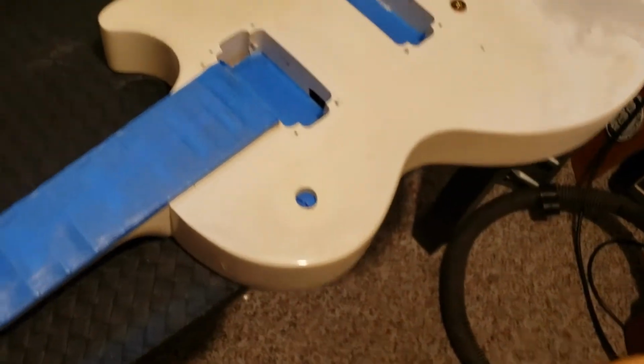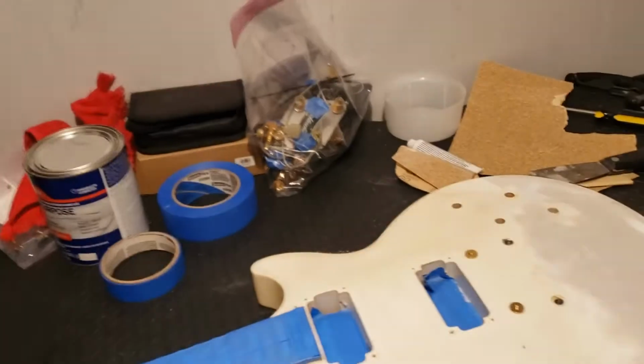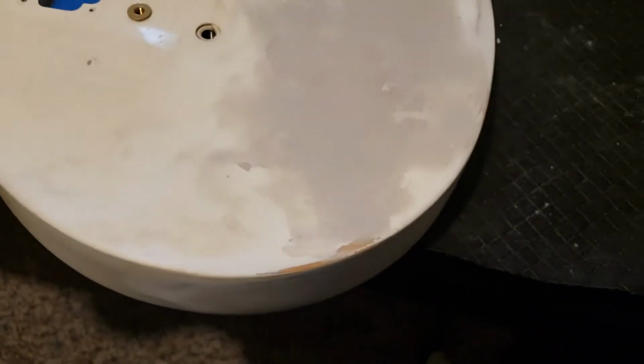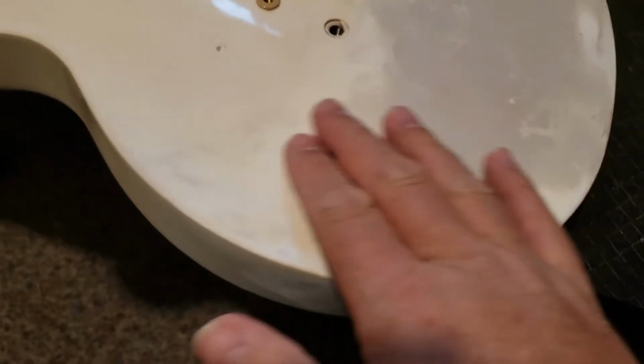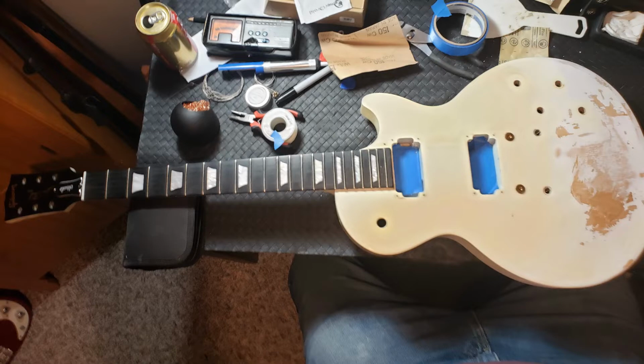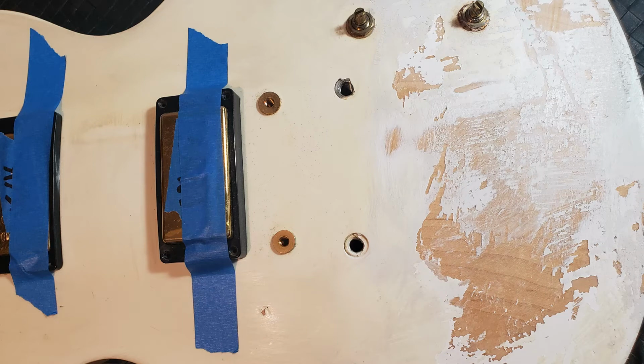Okay, real quick check-in. After the paint finally showed up, I decided, well, now I got to work on this. I can't wait till spring. I got time. I got a week or two here. This is after the first layer of Bondo. Yes, I used Bondo. In this area, I had removed the clear and or whatever, the white that was here, and gotten down to the wood, and so I needed to bring the level back up, and I just used Bondo for that.